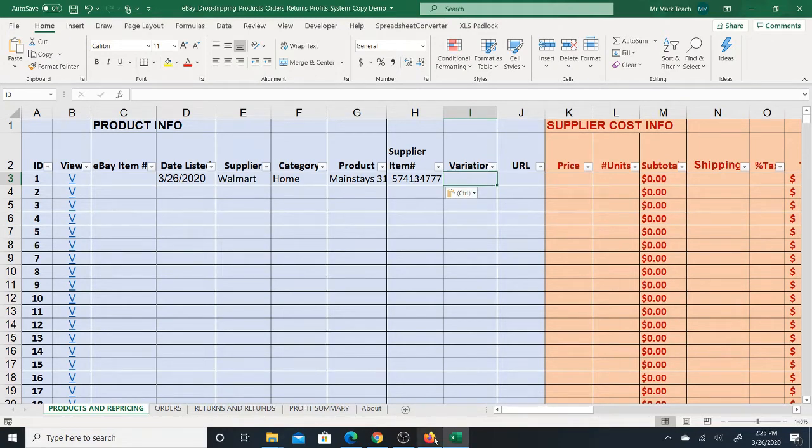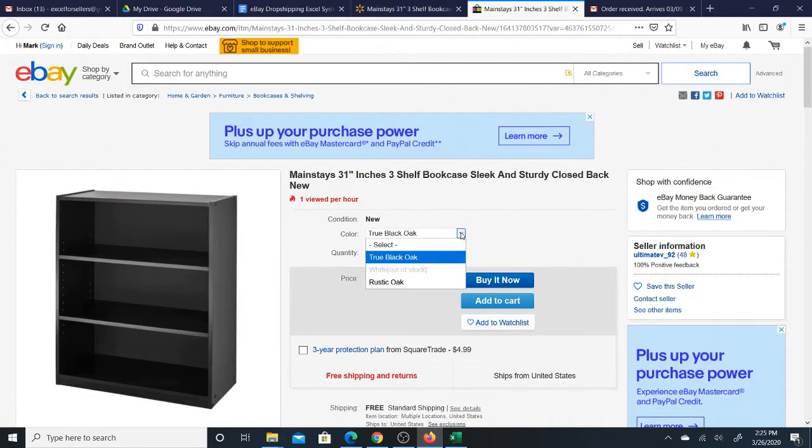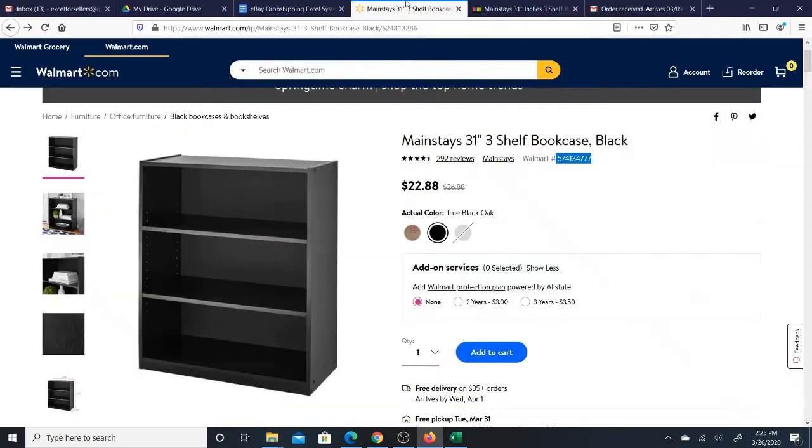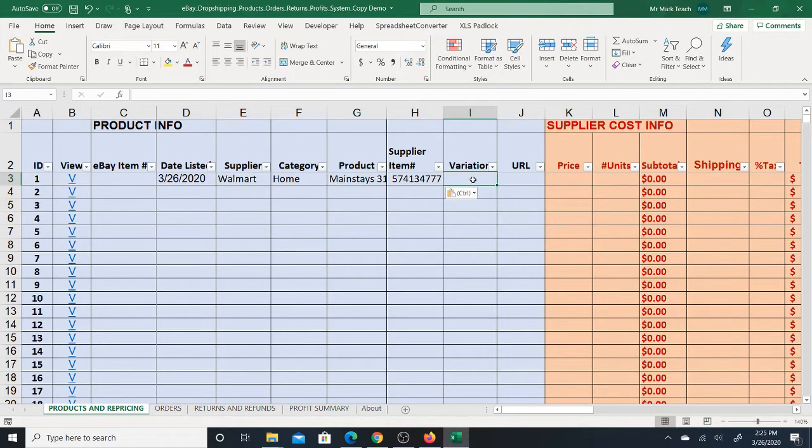But if you're only going to use one particular variation, like let's say I'm only going to list the black oak, then I think you should put the name of the variation because you're only listing that particular variation. But if you're going to use all variations, I think it doesn't really matter as much. You can kind of just skip that. Or if you want, you could put yes here just to indicate that there are variations. Alright, so you can figure out how to handle that part.